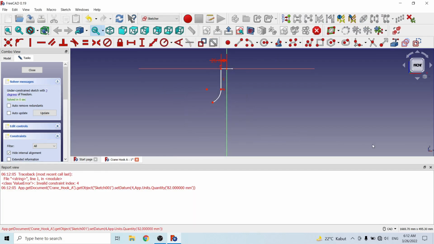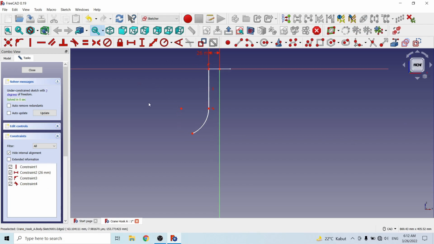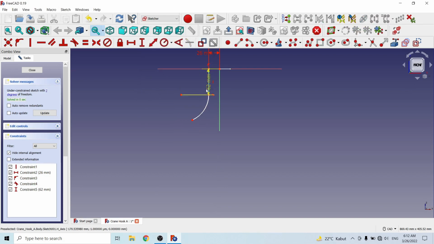Okay, some error, so I will create this point and this line for 62 dimension, 62 millimeter.